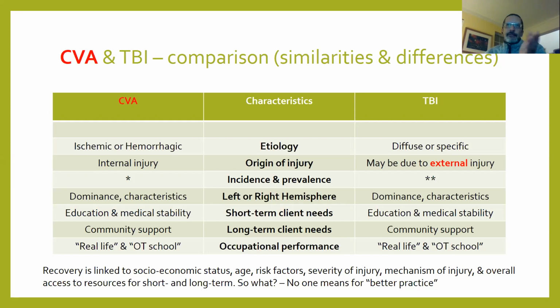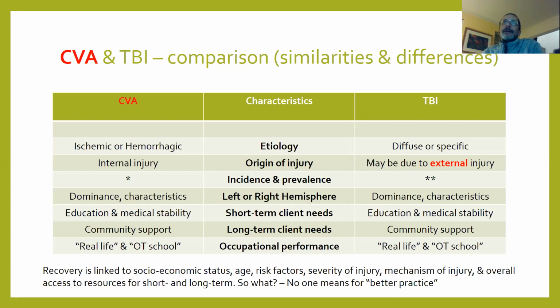And everything else is the same. So that difference is really at the beginning, and we'll go over some of those on the upcoming slides. Please note for both of these conditions, even though we're talking about stroke here, that recovery is linked to socioeconomic status, age, risk factors, severity of injury, mechanism, and access to resources, both in the short and long term.